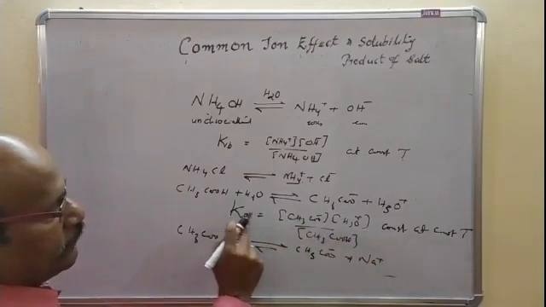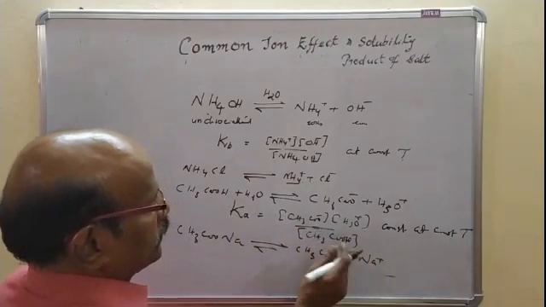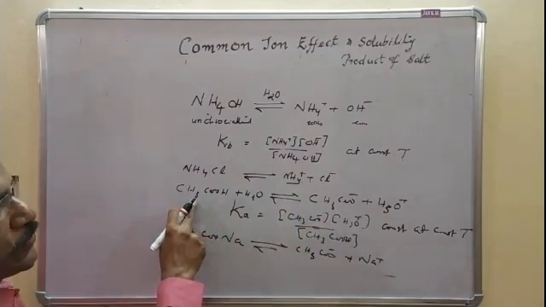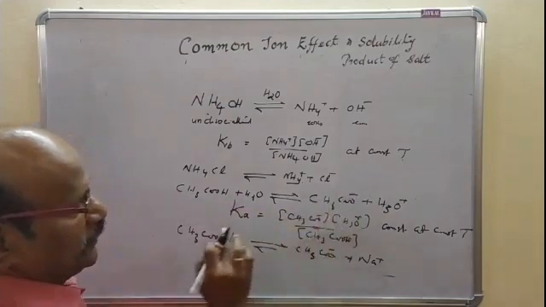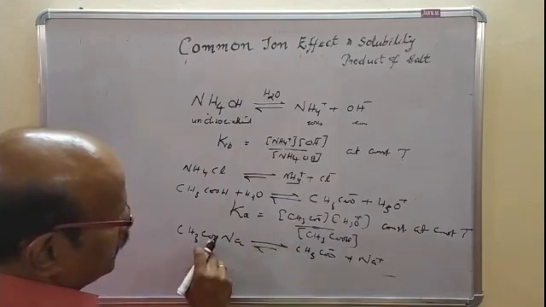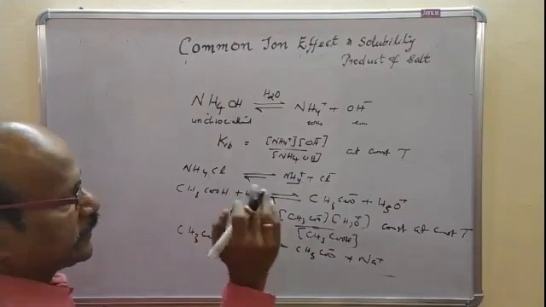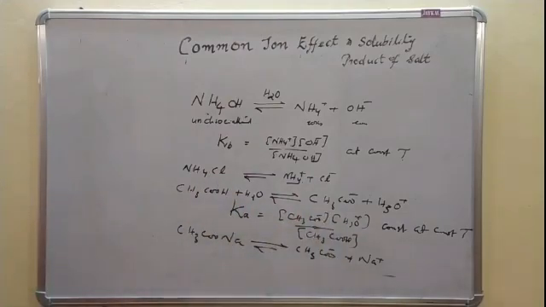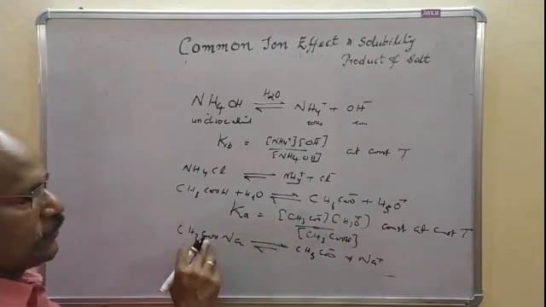In order to keep Ka constant, the increased acetate ion needs to be reduced by shifting the equilibrium to its left, so that more undissociated acetic acid is produced. That means dissociation of acetic acid is suppressed. So by adding sodium acetate, we can shift the equilibrium to its left, that is, we can suppress the dissociation of acetic acid by adding an ion common to the acetic acid, that is sodium acetate.